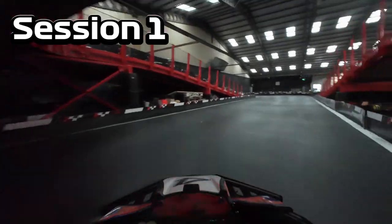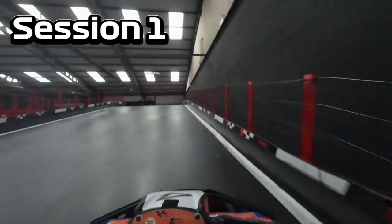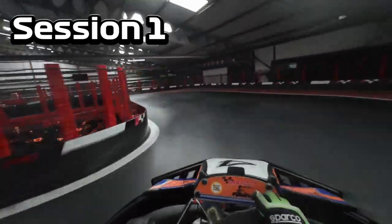So now we're going down the straight, getting that rotated through. Very, very good so far. Oh, just a bit too much. Jagging the wheel a bit too much.